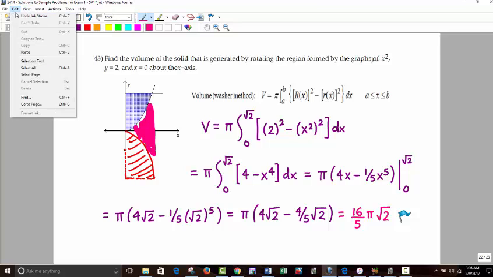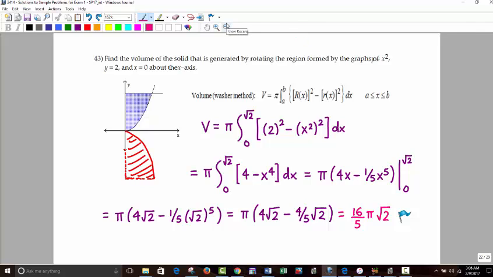So what we are doing is finding the outer volume, which would be the line. If that line revolved all the way around to make a cylinder, we then subtract the empty part, how far it is from the x-axis to the empty part, creating an invisible volume. We subtract that, and by default that leaves us what we have. So here's the formula: the outer function is the line y equals 2. It's outer minus inner, and the inner function is x squared, the parabola.